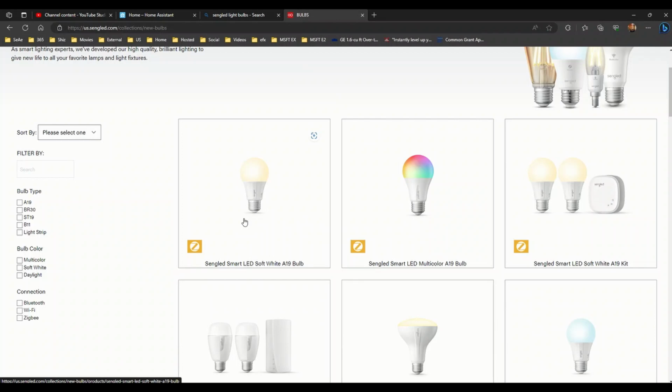So imagine if you have a small house and maybe you need 10 bulbs. I would say even 30. I would take it up to 30 bulbs. So you have a few of these, maybe in the bathroom to set the mood, in the living room, in the bedroom. You could probably get away with this hub here just fine, connected to Amazon.